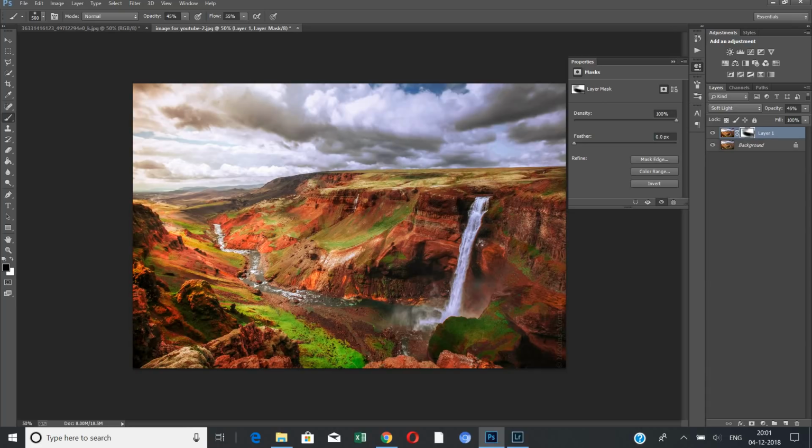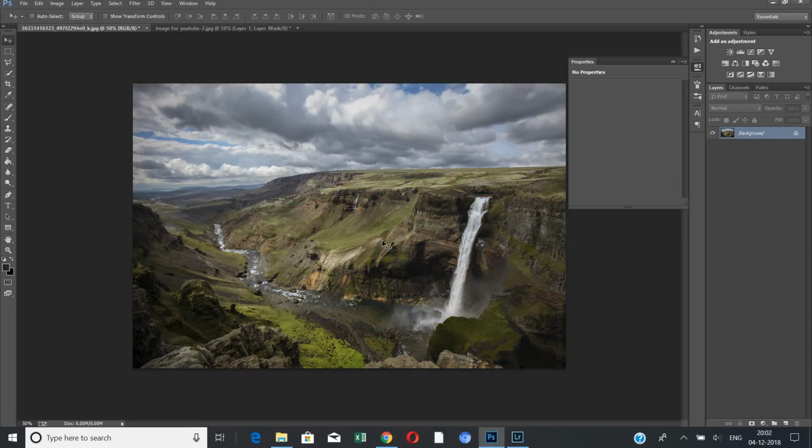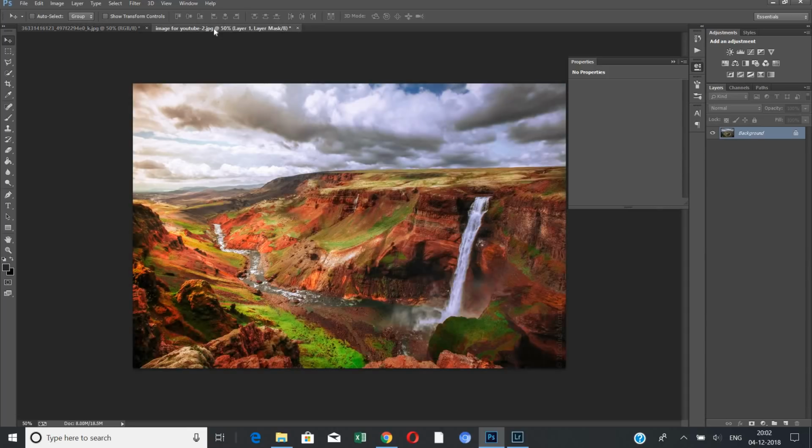Right. So with this, we have gone through the entire process of my way of creating an image. Let's go and see how the initial image looked. The initial image was like this. It was plain, there were no colors, and this was our final image. Full of colors, there's light being shaped, and everything.